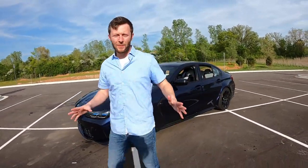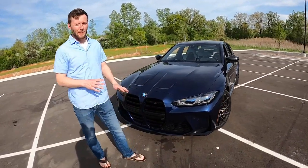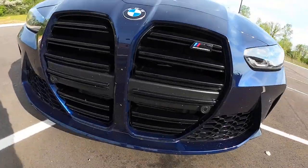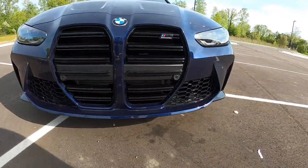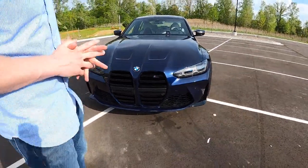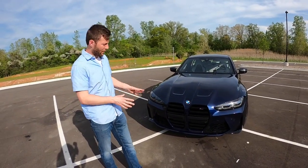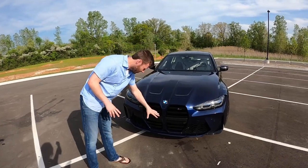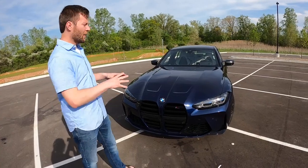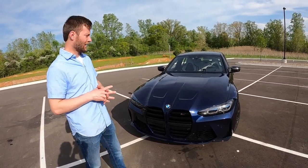So we're not going to mention the grill too much more after this on this car because that's what's made or break this new M3 and the new 4 Series for everyone around the world. Whether you like it or you hate it, it's here to stay for these cars, and you just gotta learn to deal with it. So I will say that I appreciate how on the M3, it's a dark grille, no chrome, and it's sort of built in with the rest of the car, unlike the 430i we had recently, which was a big old one-piece chrome monstrosity. So this does at least look a little bit better.